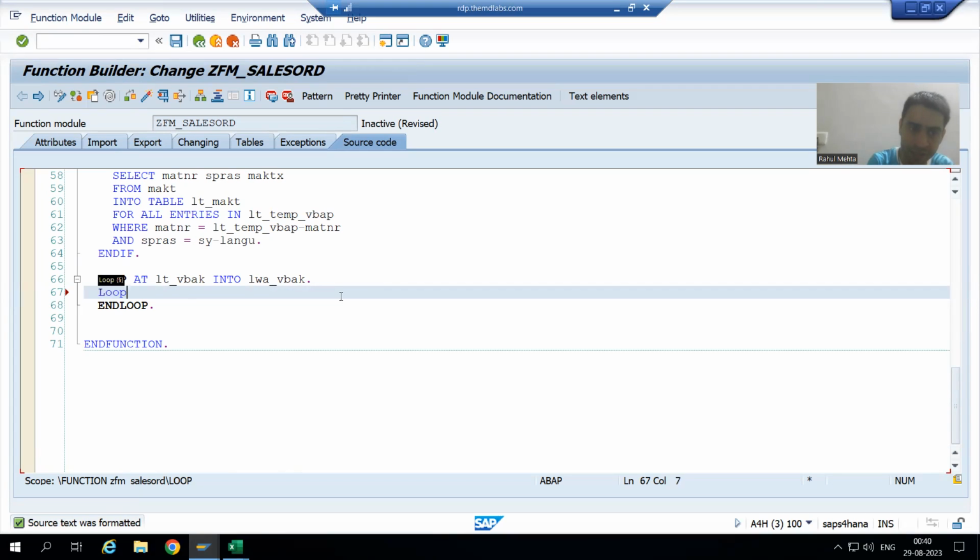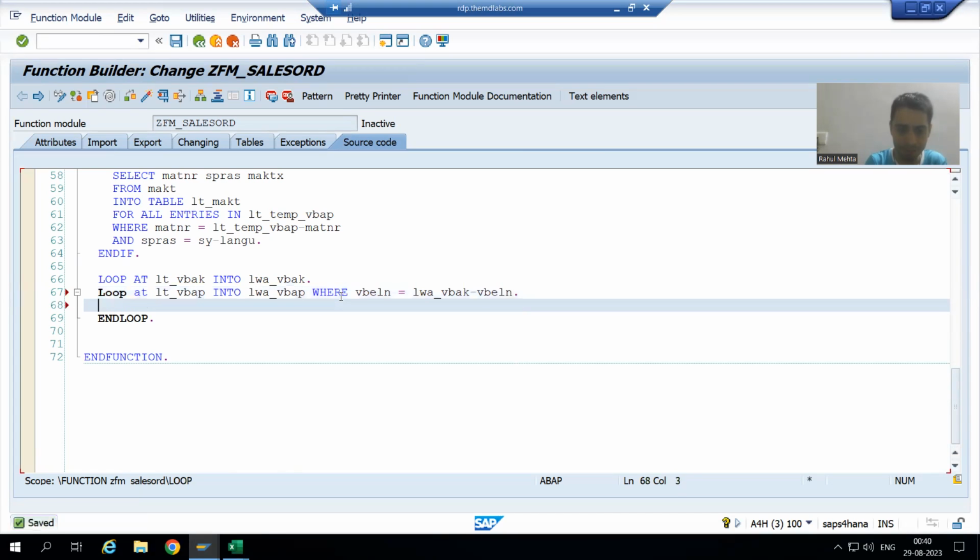So I will write LOOP AT second internal table INTO second work area WHERE what is common between both of them? VBELN. And in the next video, yes, compulsorily we should go for parallel cursor. I will apply parallel cursor.